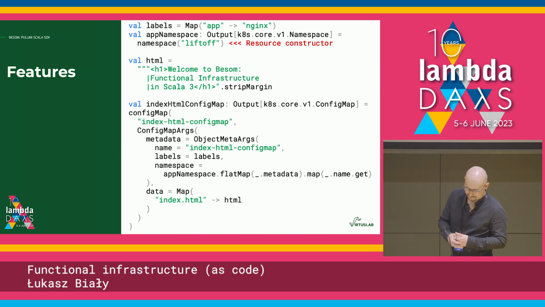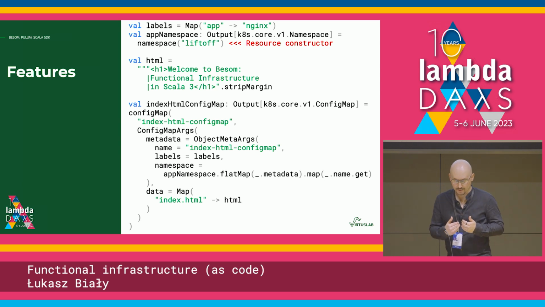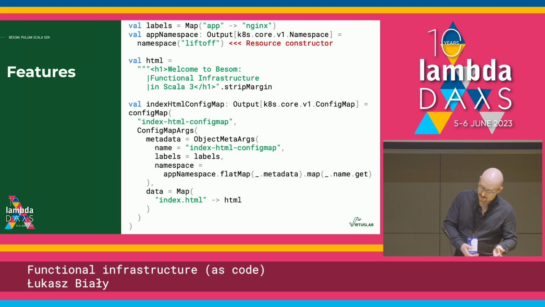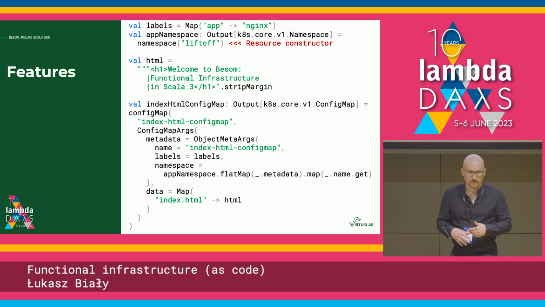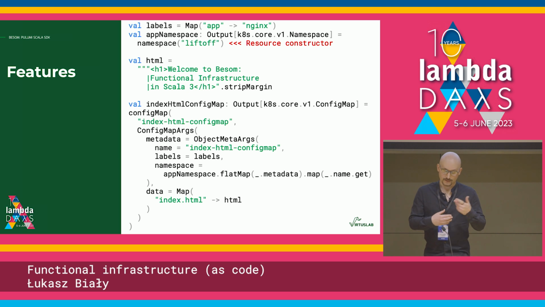So you can see that we have a little problem here because this program isn't composed in the for comprehension out of the box, and you don't get unboxed values out of the monadic context. So it means that when you want to access metadata from the namespace to get the name, you have to do flat map, and that's not very pretty. Resources are case classes that have all fields as outputs too, so you have to flat map first and then map on that output to get the actual value. Not very pretty. Pulumi is built in a way that allows you to deal with this because they assume that they want to emulate synchronous programs.